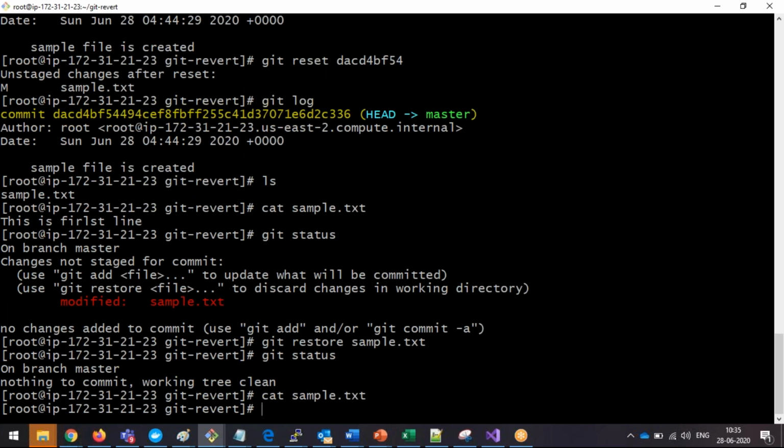So the soft and default give you the option that you can still modify your content, but my situation is not like this. I don't want to run the commands again. The moment I don't want the history, I don't want the content also. I don't want the history as well as the changes. It's not like run git reset and then run restore. Simply in a single shot, I want to clean up the history as well as the content. There we are going to use the hard option. The hard option is used to remove the history as well as the content, whatever changes you have done.